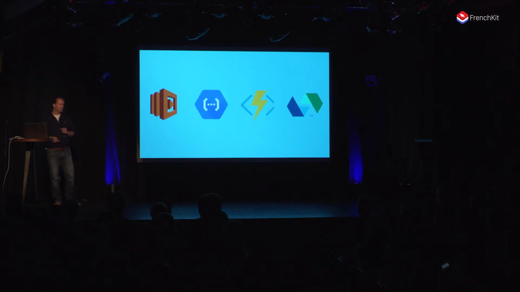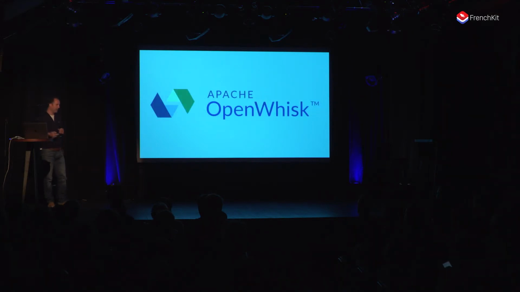Okay, so most of the available clouds have got some form of serverless. So Amazon Lambda, Google Cloud Functions, Azure Functions, and this final one, which is OpenWhisk. And OpenWhisk is an open source project in Apache, which is being backed by IBM and Red Hat and Adobe and a number of others. And the code examples I'll give you today are from OpenWhisk, because it's the implementation that added Swift support first and probably does the best job of implementing Swift.